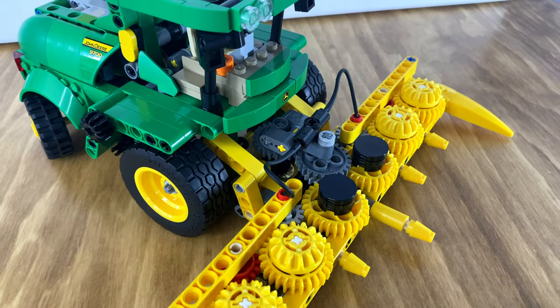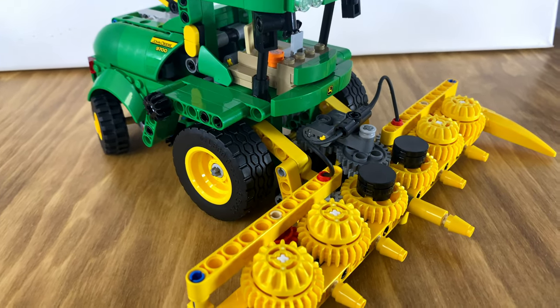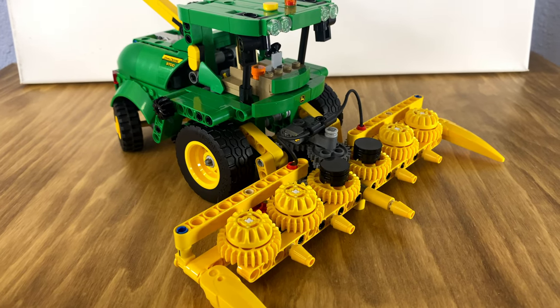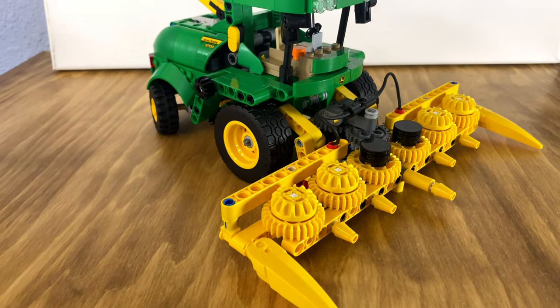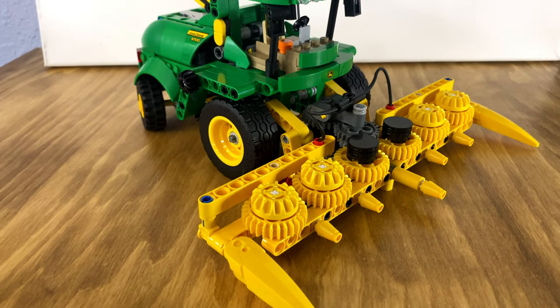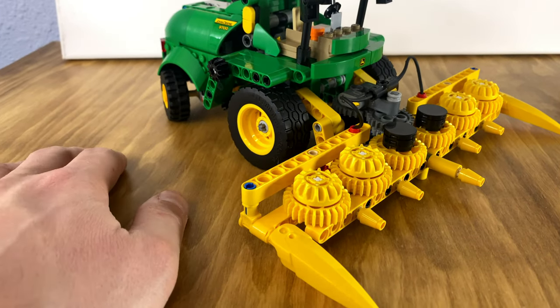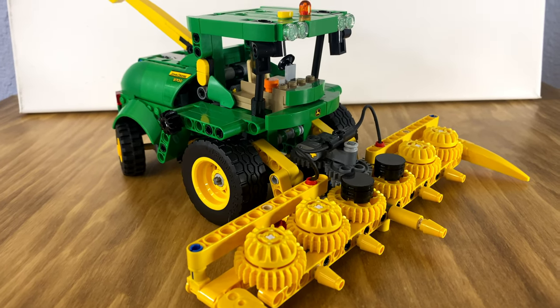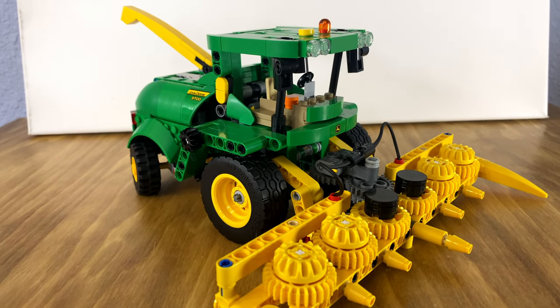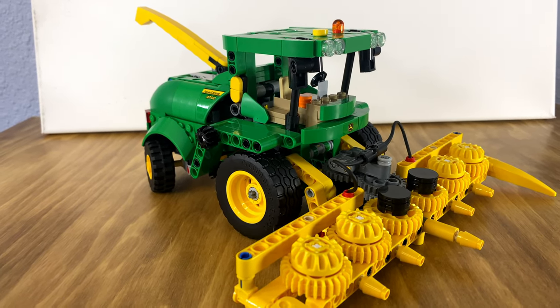It's pretty cool. Like I said, I'm not the biggest fan of Technic, but I think it does an overall pretty good job. I think there are some details that are missing in terms of stickers and places to detail the harvester, but I really like the header. It's pretty cool. I think that's my favorite part of this, but in the end, for the price value, I would probably stick with the tractor over this, but if you're collecting both, I think it'd be a good set to have in your collection.